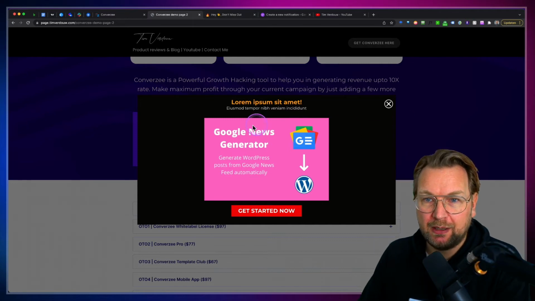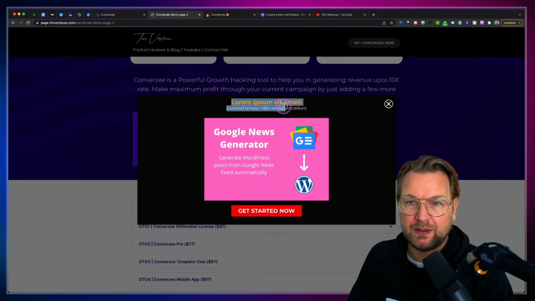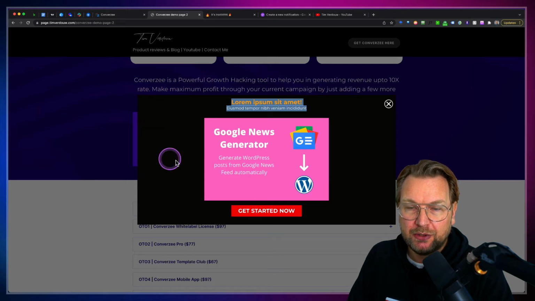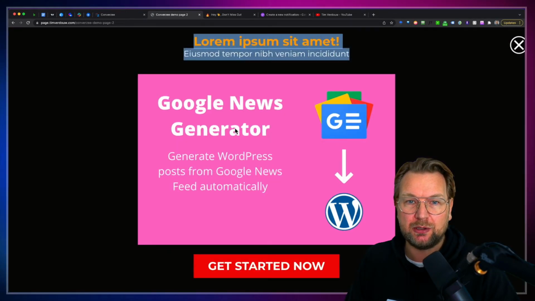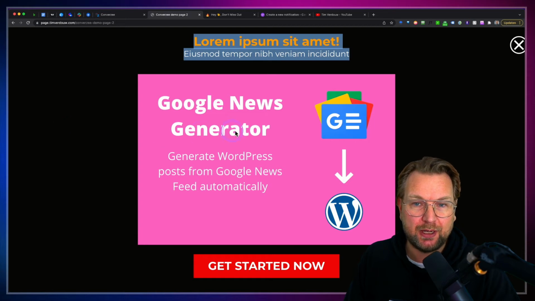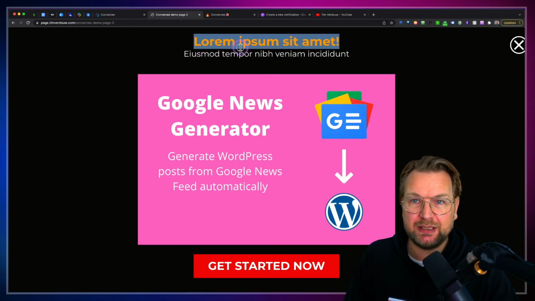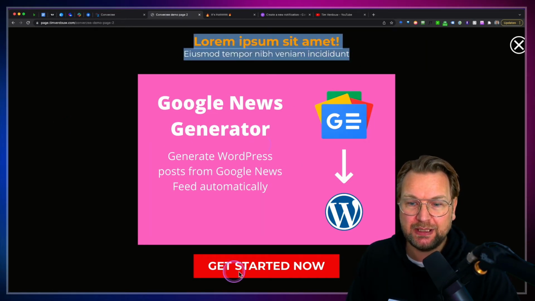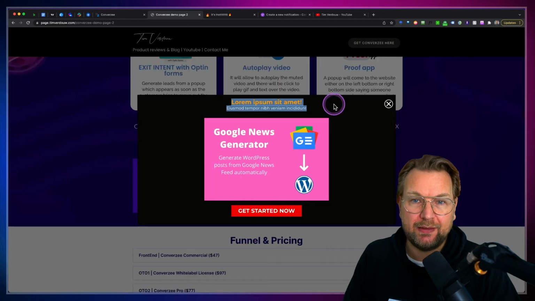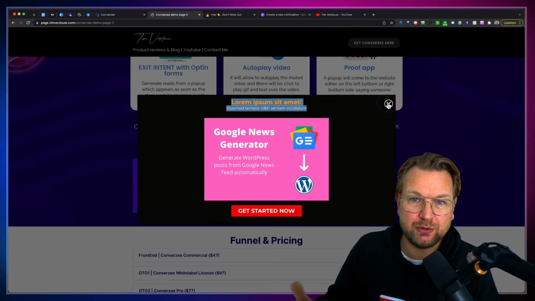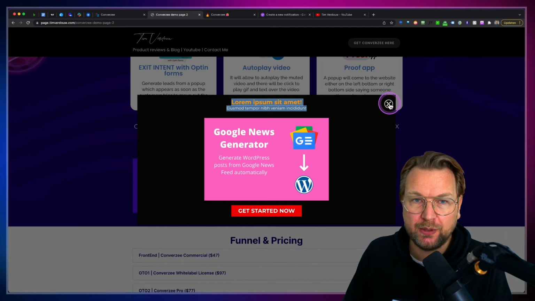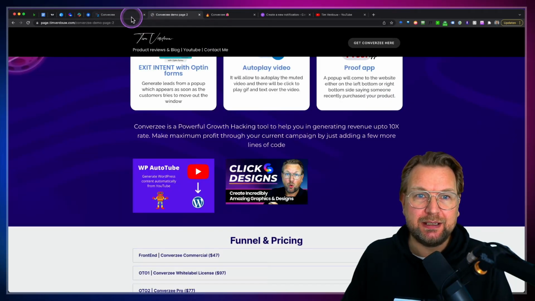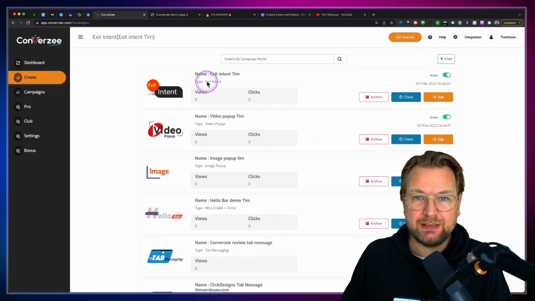There's a pop-up with your image in here, with the text that you've created, and with the call to action button. So you could basically change all colors on here. So you can change the black background, you can change the image in here, you can change the font colors and the fonts in here, the button, the colors, and the redirect. So it's basically going to create an exit pop-up for you that you can design inside of Conversee. And that's the exit intent.